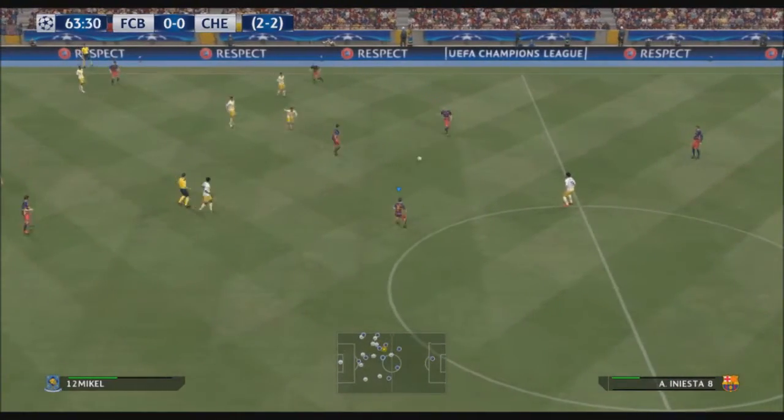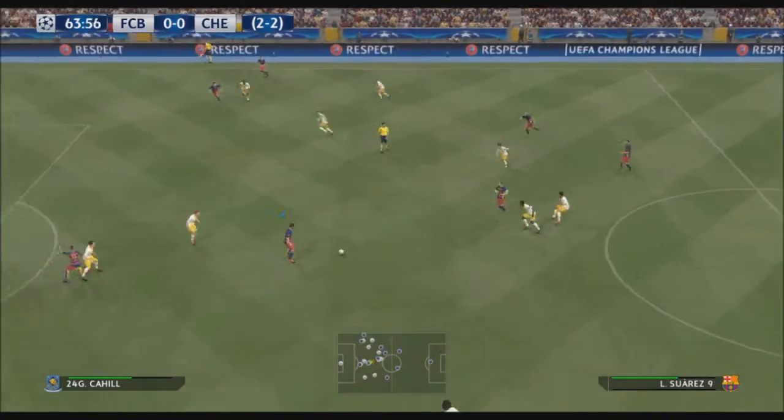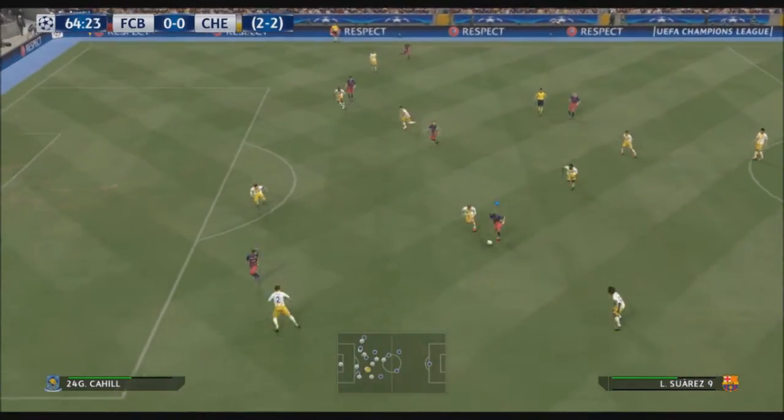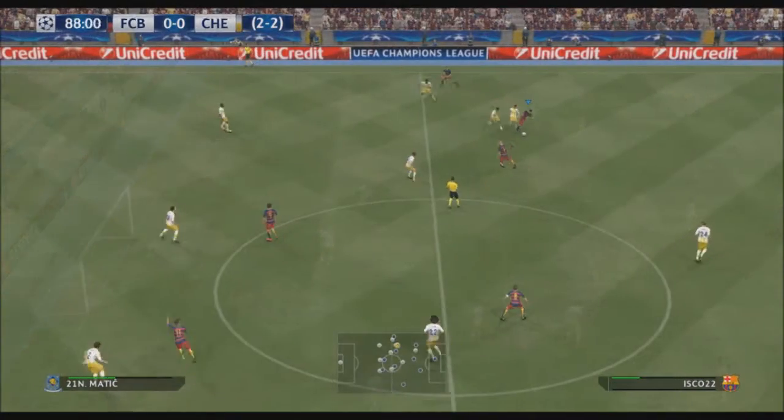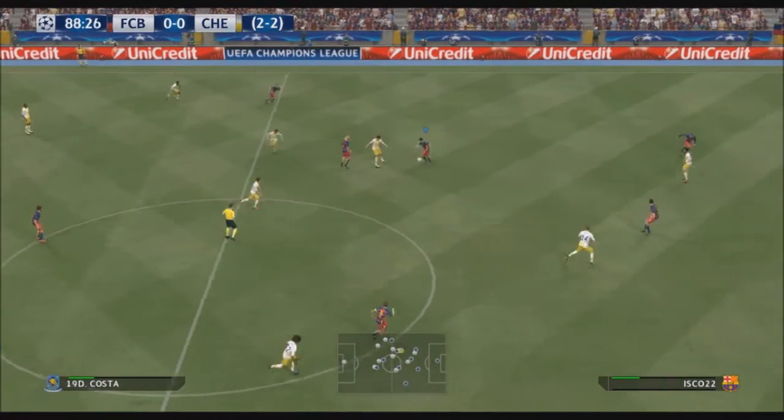Finally, we get the ball here and we start passing through Iniesta to Suarez. Suarez goes through, burst of pace, takes a shot, and it goes wide. Score remains 0-0 at the Nou Camp.